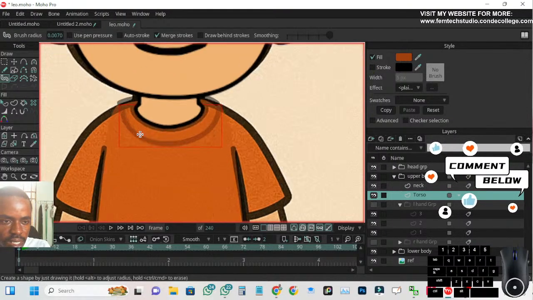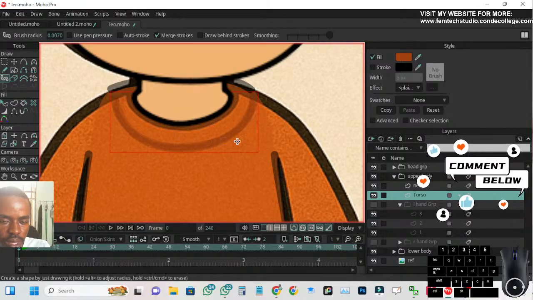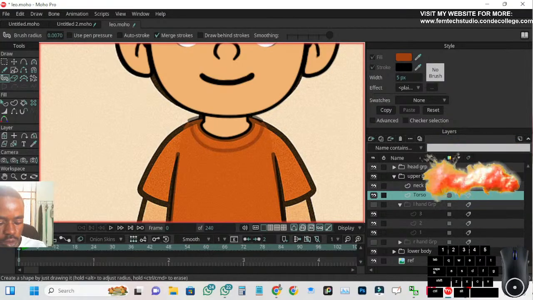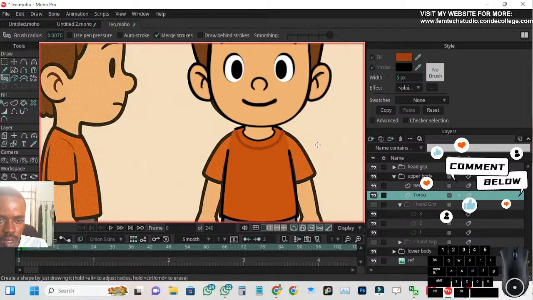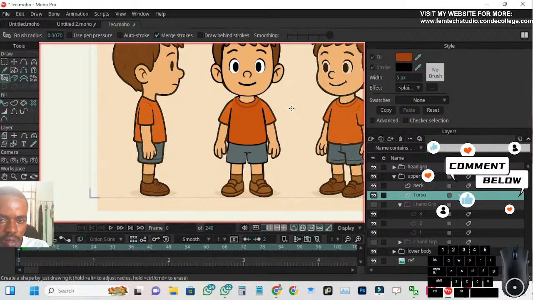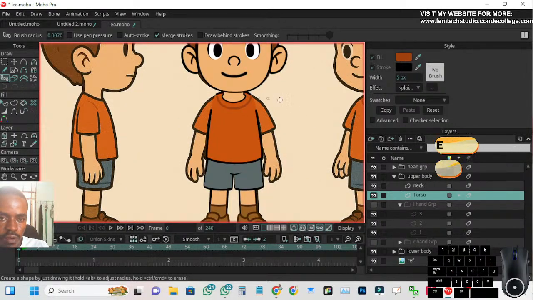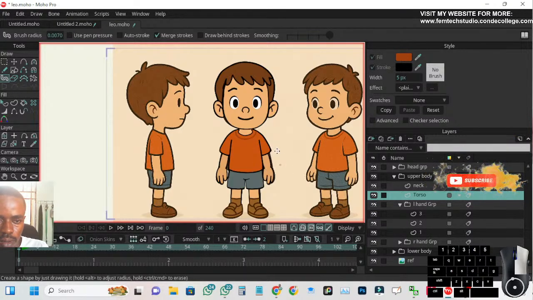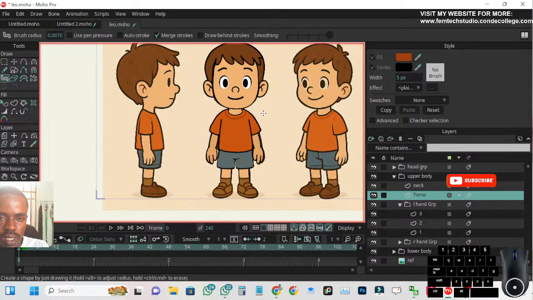It's this stripe that is actually needed. Then set this back to 100. Let's see what we've done. So you can see the stripe there now. That's the illusion of the stripe there. Okay, so this is it.